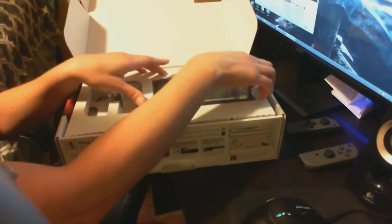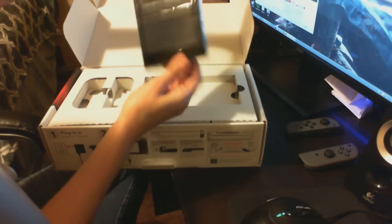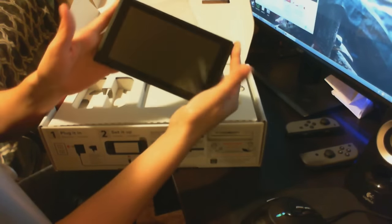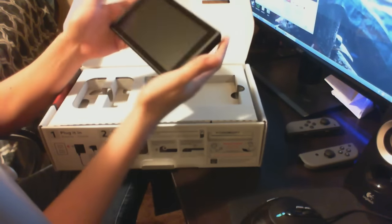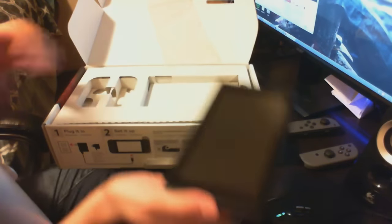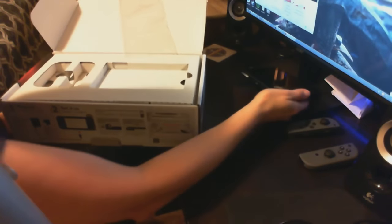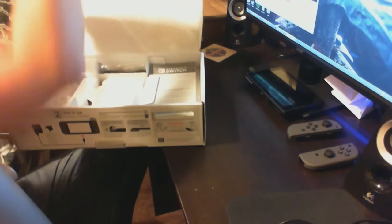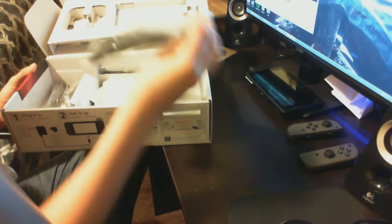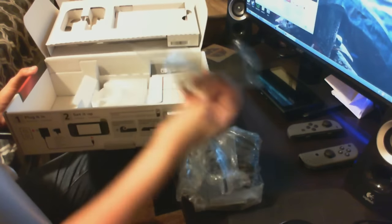Alright, how are we going to do this? I want to fill this screen. I'm going to make some room here — this is not the best setup right now. I don't really have an unboxing table or anything special, but let's just get through this other stuff really quick. Of course, we have HDMI. All this stuff you probably don't really care about. Power cord. The straps.